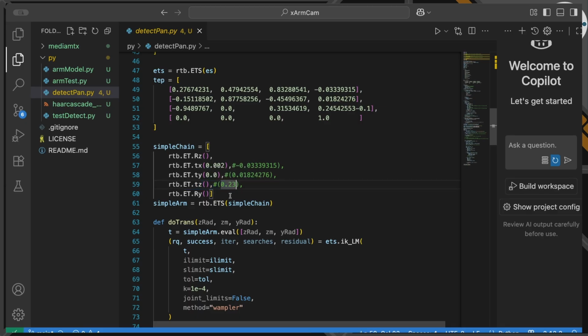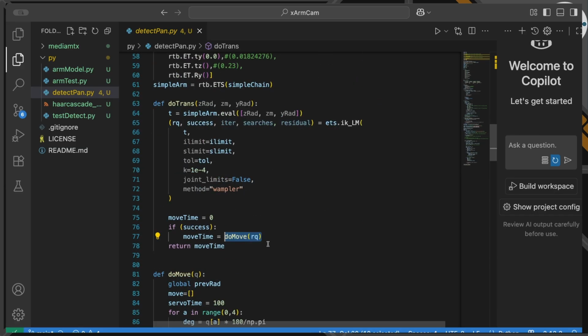So that could be our simple robot that we could just use to give me a position of where the camera should be. And that's what I'm going to use. I've basically defined a simple version of the arm to give us a camera position, and I'm going to use that to calculate my target position and then calculate what the real 4 servo values should be. So I'm going to go forward on our simple arm in this transformation routine, and then backwards from that position in order to work out what the 4 servo values should actually be.